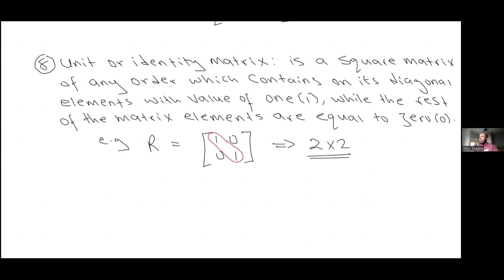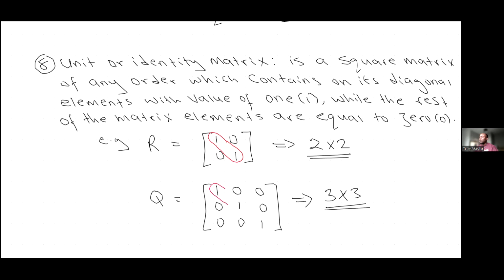If you want to go with another matrix, let's call it Q. So you have 1, 0, 0. You have 0, 1, 0. And you have 0, 0, 1. This is also another one. So you can see so far it's a square matrix and all the elements in the leading diagonal are 1. It is called an identity matrix. So this is a 3 by 3 matrix. Then if you check the leading diagonal for this, you see all the diagonal here is 1.